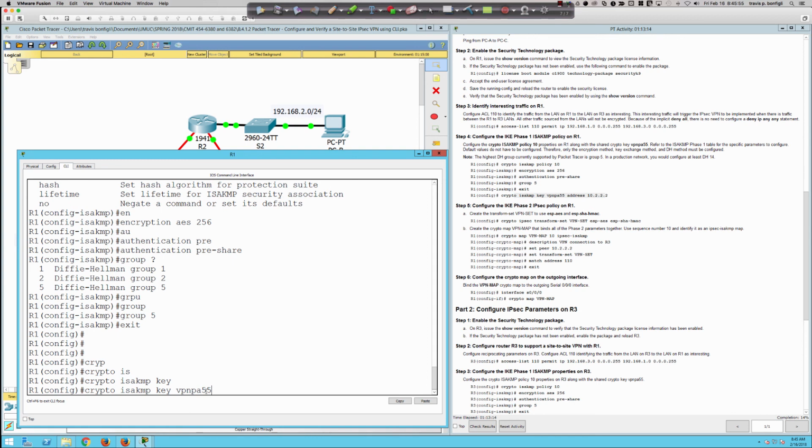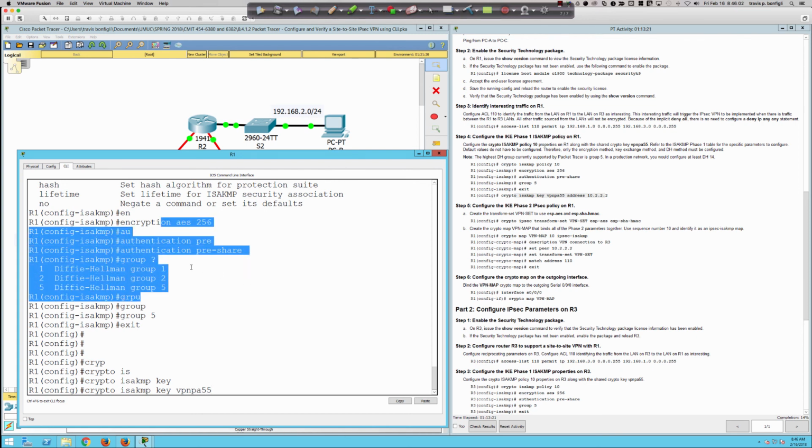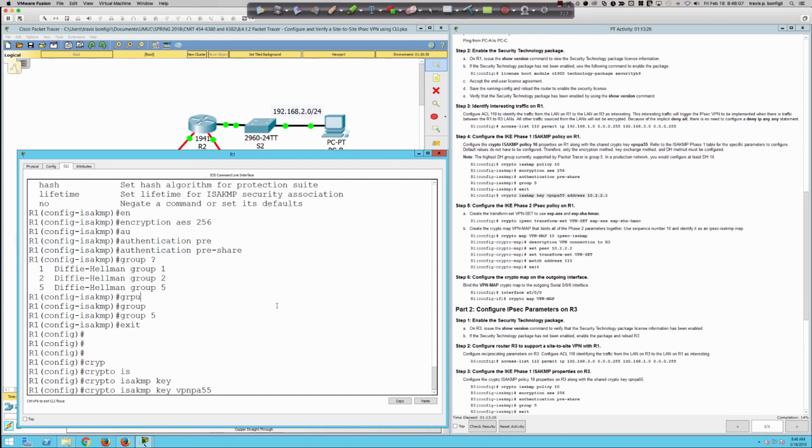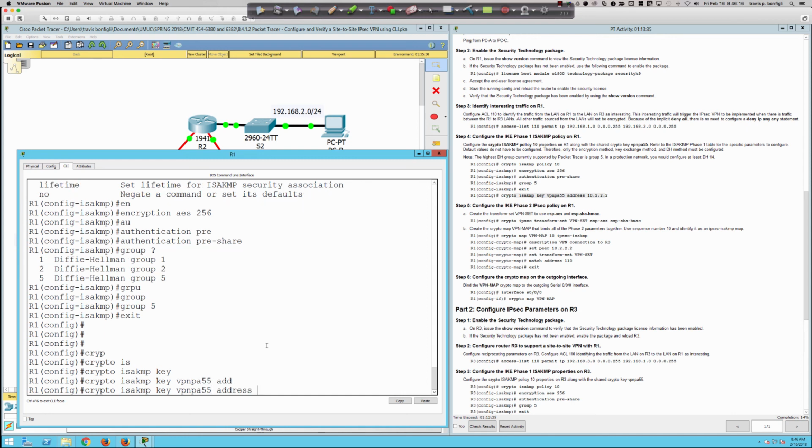So when I say crypto ISAKMP key VPN PA55, and I've got my encryption AES and the authentication pre-share and my Diffie-Hellman group, those need to match on the other router to which I'm creating this site-to-site IPsec VPN tunnel. Then we say VPN PA55, and now the address. A common convention that you'll see is people will drop in the quad zeros here, and all that means is that I'm willing to communicate with any IPv4 address.